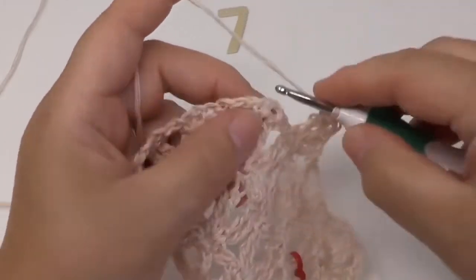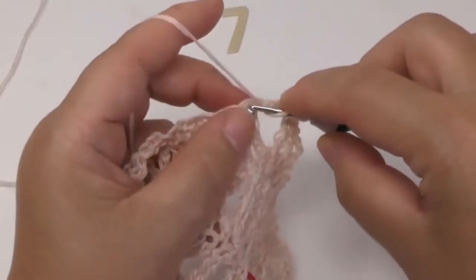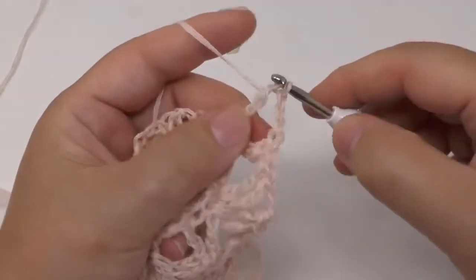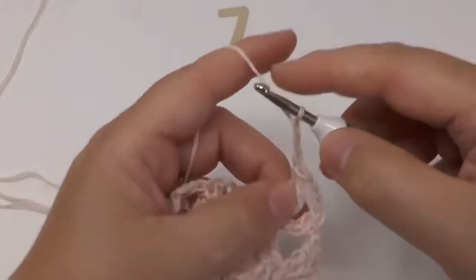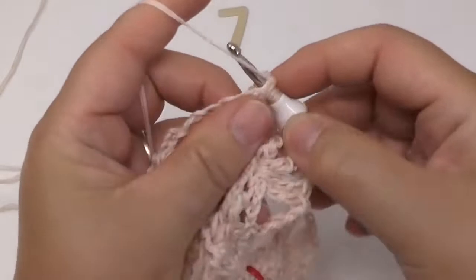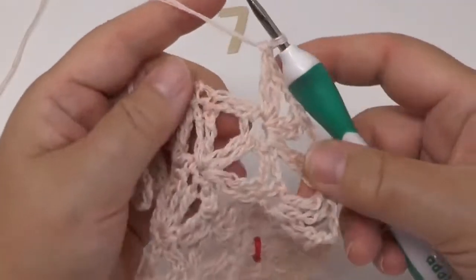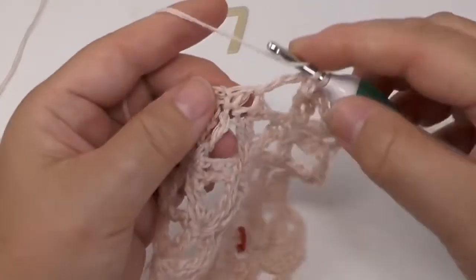So I'm again at the addition section at the 3-piece structure, and I'm working the middle, so the next chain that I see, but this time we're doing double trebles, chains, double trebles, again chains, and again double trebles. So basically 3 times instead of 2, just like so far. So you can see it's always in the middle of the 3-piece structure below. Then we can just finish this off with the 2-piece structures.